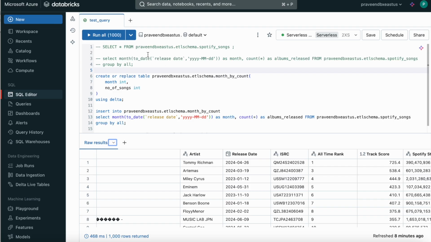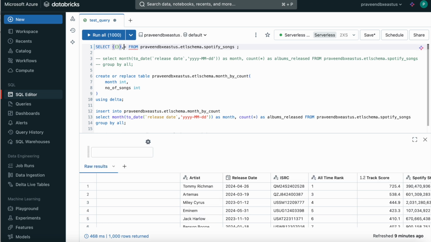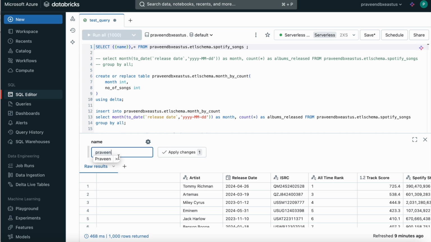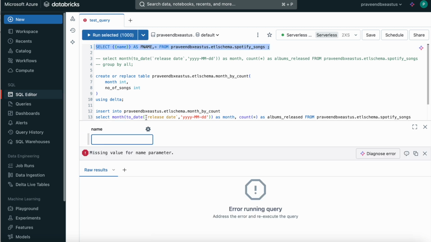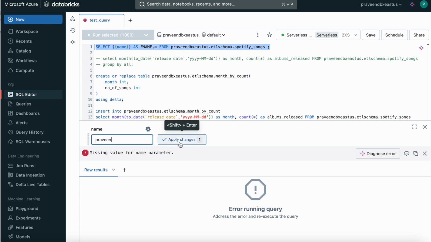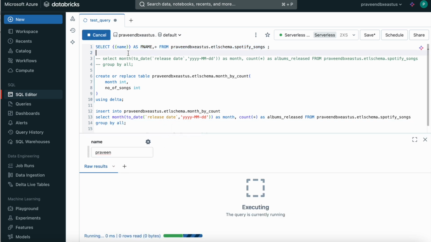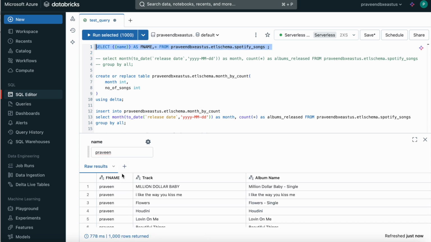The next option which we have is parameters. So when I just uncomment this, and when I just write 2 curly braces, I got an input text here. If you see, I'll just name it as name. See, I got the name, and whatever the value I write here, that comes up in another column. I gave Praveen as F name. So when I execute this, once I give the value here, Praveen, I need to click on apply changes here so that the changes get applied and get executed. If you see, it has created the value.